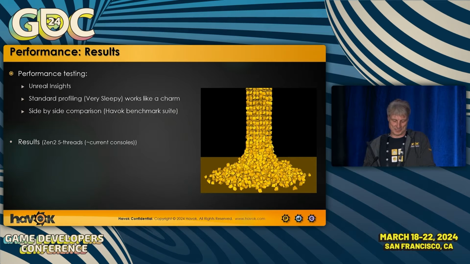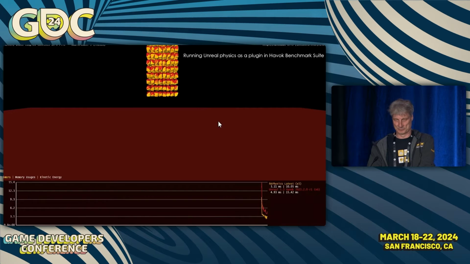And now the interesting piece is in Havok, we have a tool for comparing different engines. So we can do side-by-side comparisons. For example, older versions, newer versions. And I would like to show you a side-by-side comparison. Not between Chaos, I don't want to compare Chaos here, but between Havok inside Unreal and a best case Havok by itself. So basically, the next slide shows, think of 5,000 potatoes falling on the floor. And we are running two engines, Havok and Havok. One in a perfect environment, in our own benchmark environment, and the other one inside Unreal.